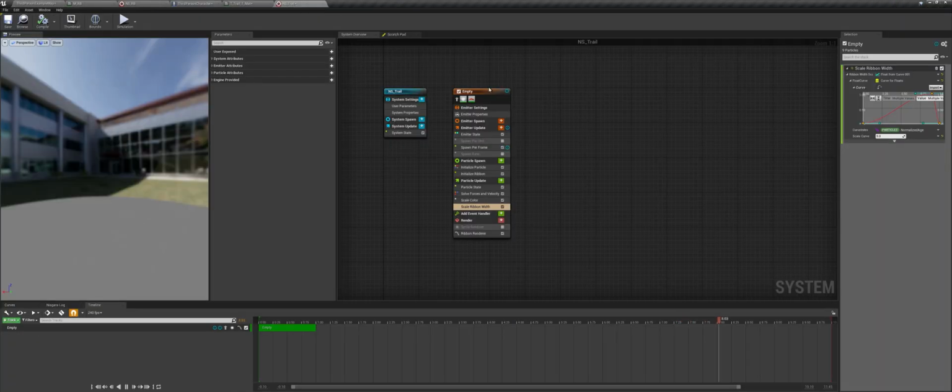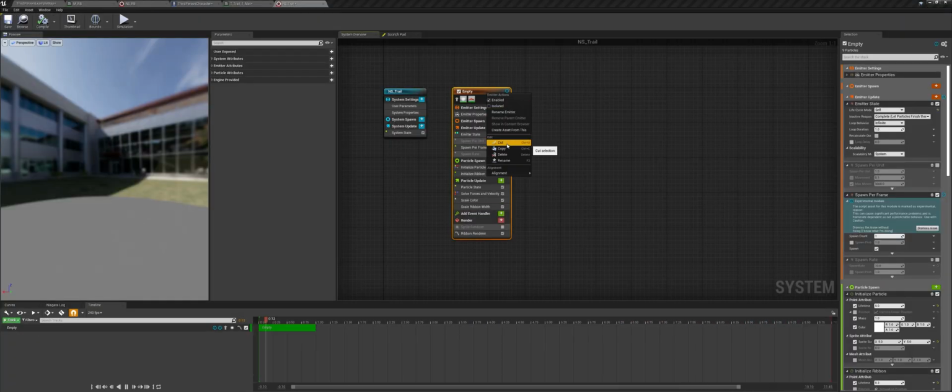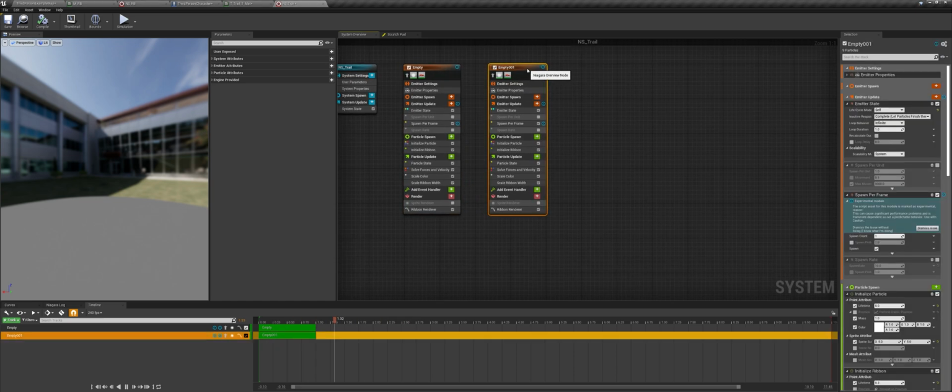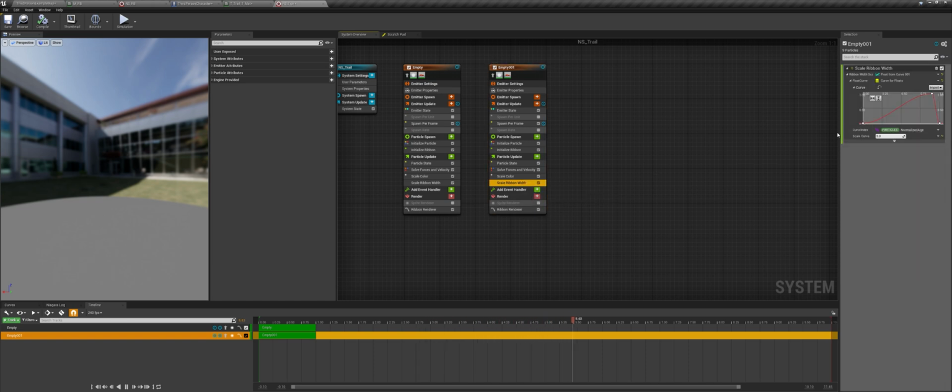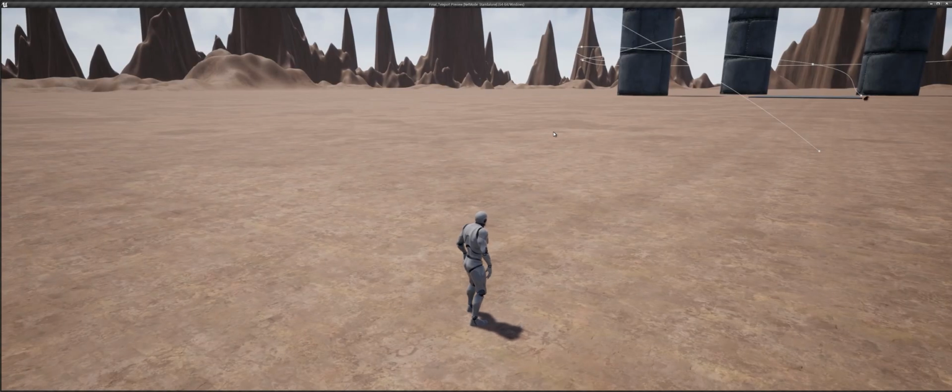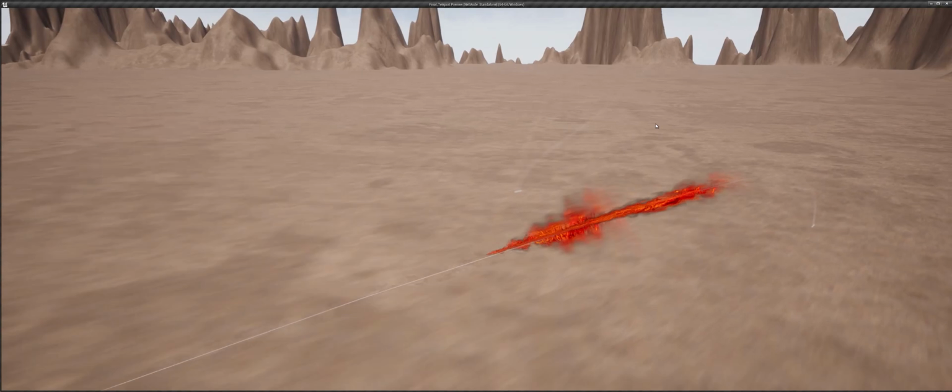So now what we can do is that we can just duplicate this. So we can just copy, then paste it. And here what we will do is that we will increase the scale to like 8. We will reduce the lifetime of the ribbon to like 0.1. So it will be shorter and thicker. So like this.